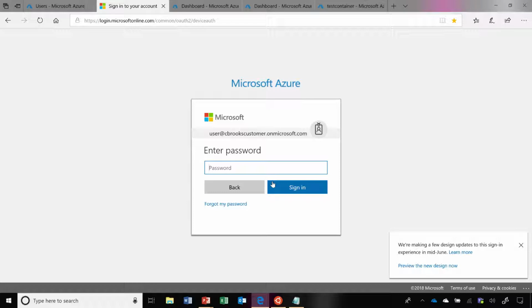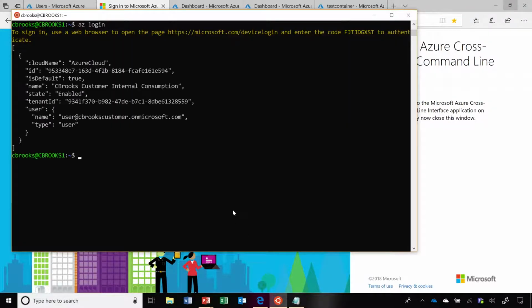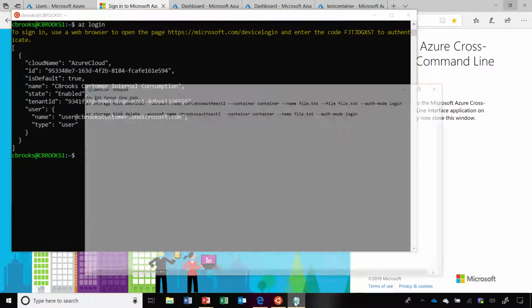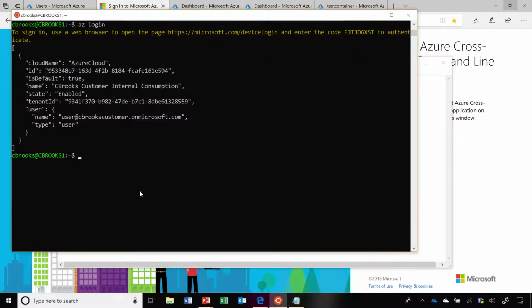So here we can support multi-factor authentication or federation to on-premise directories. So you can see now that we're signed in with this Azure account. So let's show what it looks like to use this account using Azure Active Directory Auth.